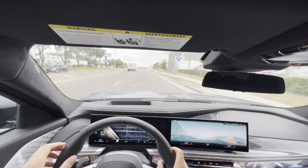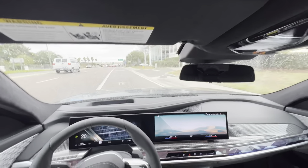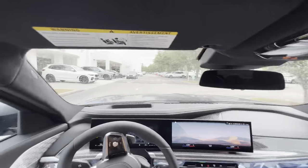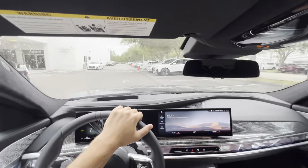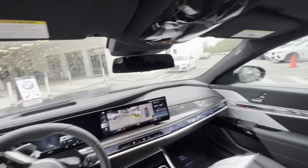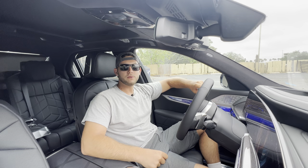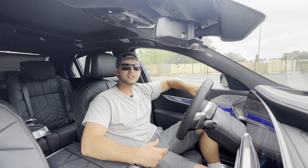Overall, if you're looking for a top-level flagship luxury sedan with full-size space, absurd levels of luxury, every bell and whistle, and serious power — but you're not looking for a Bentley or a Rolls-Royce — I would definitely recommend checking out the 2023 BMW 760i. A big thanks to Cameron at BMW of Tampa for helping make this review possible. I'll leave a link to their inventory below, and if you're looking for a new premium performance car or SUV in the Tampa area, definitely check these guys out and ask for Cameron.